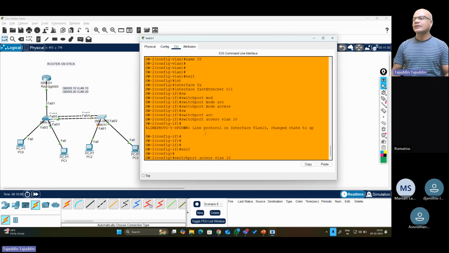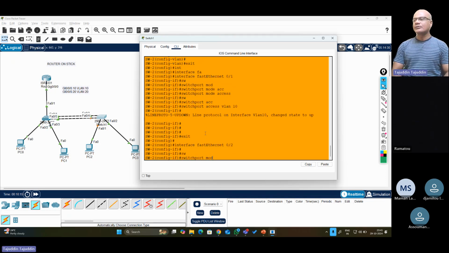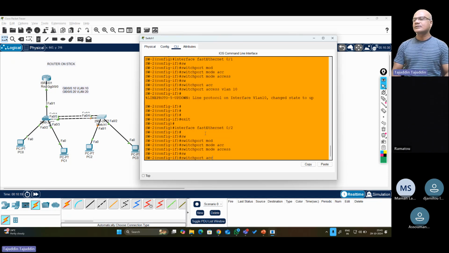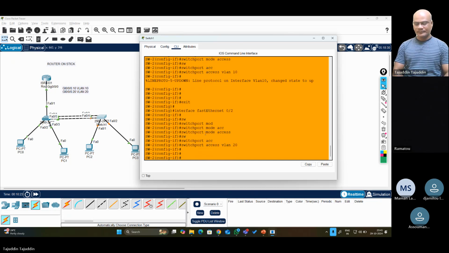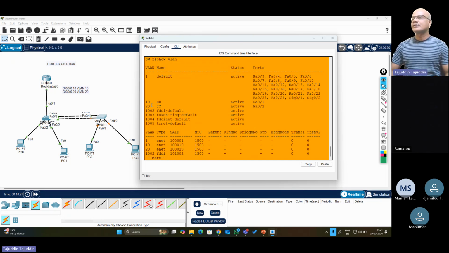And same thing for the other interface also, that is the second interface. Switchport mode access, switchport access VLAN 20. That's it. Okay, show vlan. So as per our network design, we have connected for this.